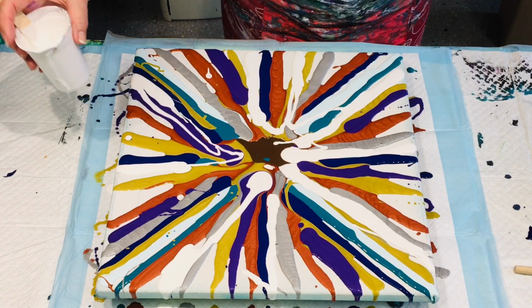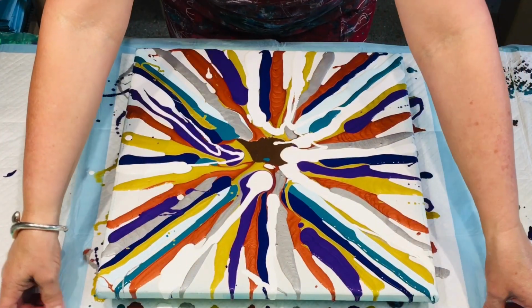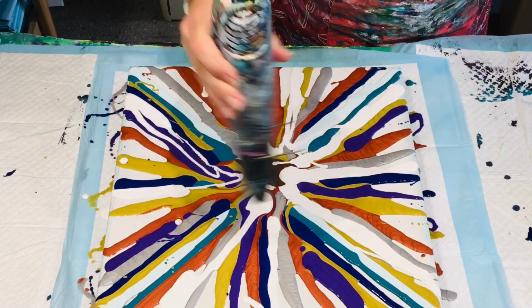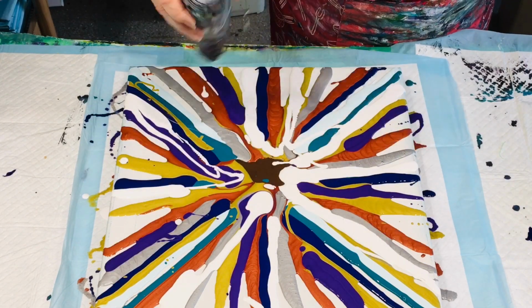Just as I said before, I'm going to finish off with the white, so it'll give me a nice flowy kind of consistency to blow those colours out. I've just moved it a little bit further back because I know that I'll end up blowing it all over myself and all over the floor.